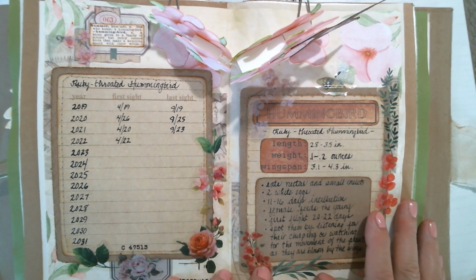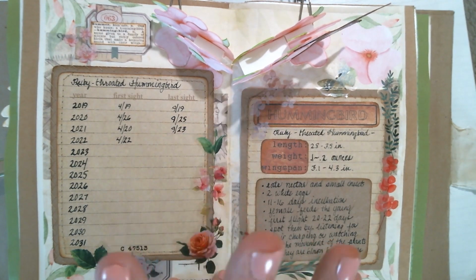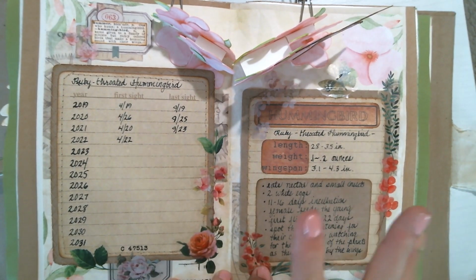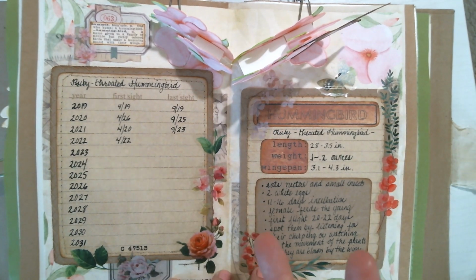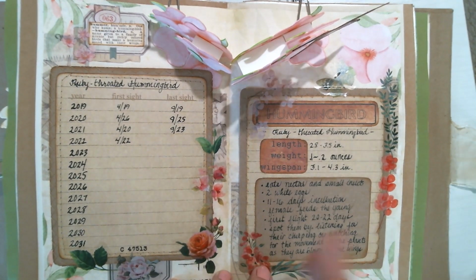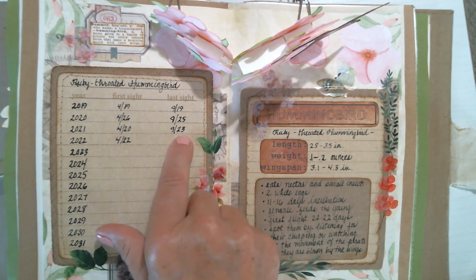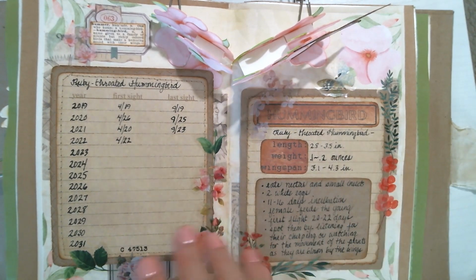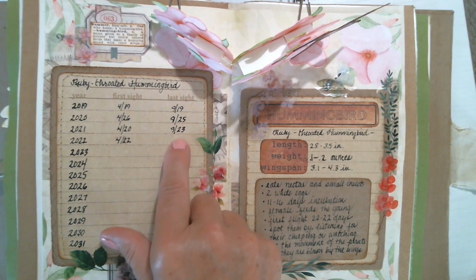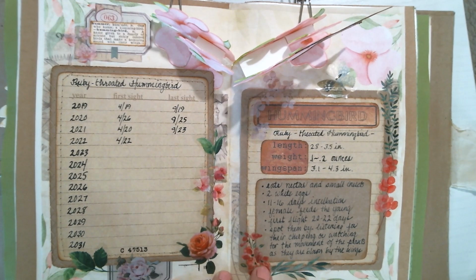So here's the full spread. It's basically the mechanism, which you can't really see because it's facing up, and then these two information kind of things, because this whole journal is about recording what I see, what I know, and sharing information. And so here I kept track of when the hummingbirds migrated, when they first came, and when I last see them. And this is why I'm doing it, because I'm doing this in September and it's soon time for them to leave. And I haven't seen the last one. I saw one today, so I don't know when my last sighting is yet, but that's to come.